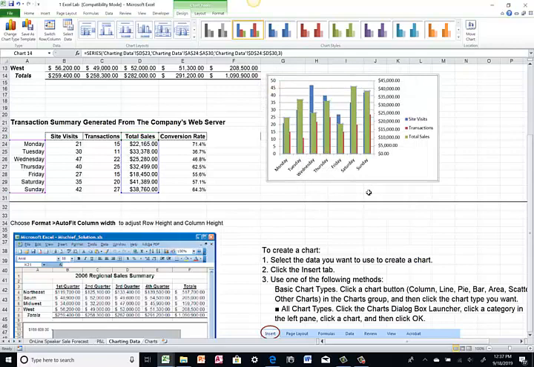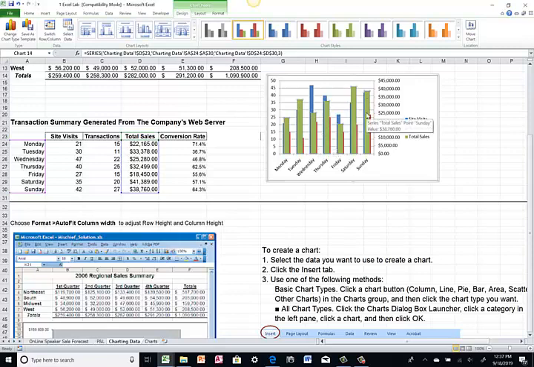So now you can see I have a secondary axis that has the dollar measurement of my total sales, and on the left my primary axis shows site visits and transactions completed. Again, it's not very readable because I have the green total sales over my site visits and transactions.